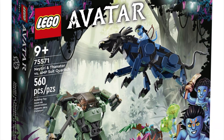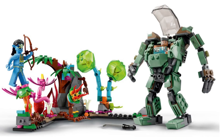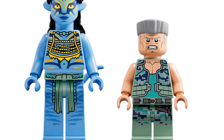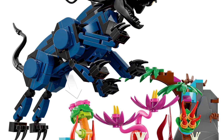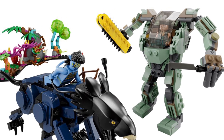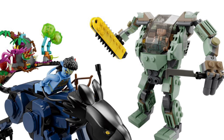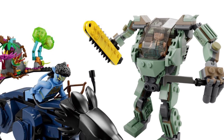At number 2, no surprise, is LEGO Avatar set number 75571, the AMP Suit, coming out October 1st for $45. I think this is an awesome representation of the scene, except you don't get the gun with the mech because LEGO doesn't make guns. But the Colonel fig is something we never get from LEGO, so I think just for that reason it will sell like hotcakes. Here you see the panther-like creature and I love it, and here you see the sand green mech — overall it looks great. The no-gun policy makes the mech not totally accurate to the movie, but I'm still really excited for it. I'm just so hyped LEGO is making Avatar sets — and although it's not Avatar: The Last Airbender, I'll take James Cameron Avatar because these scenes look so great in LEGO.